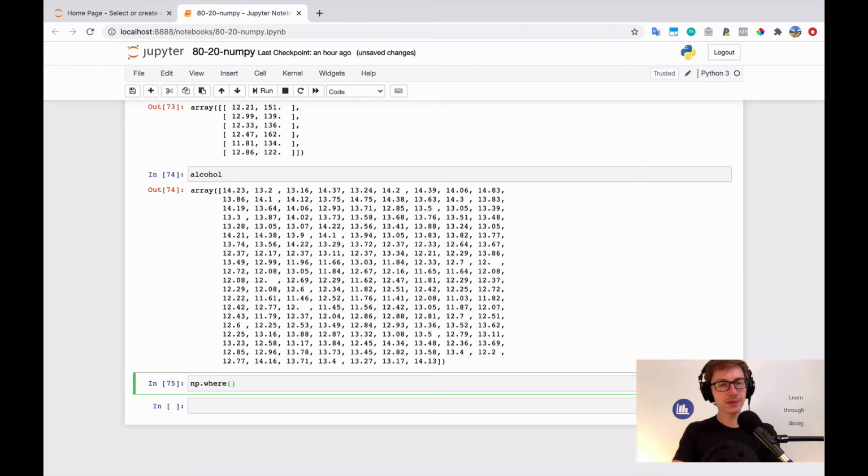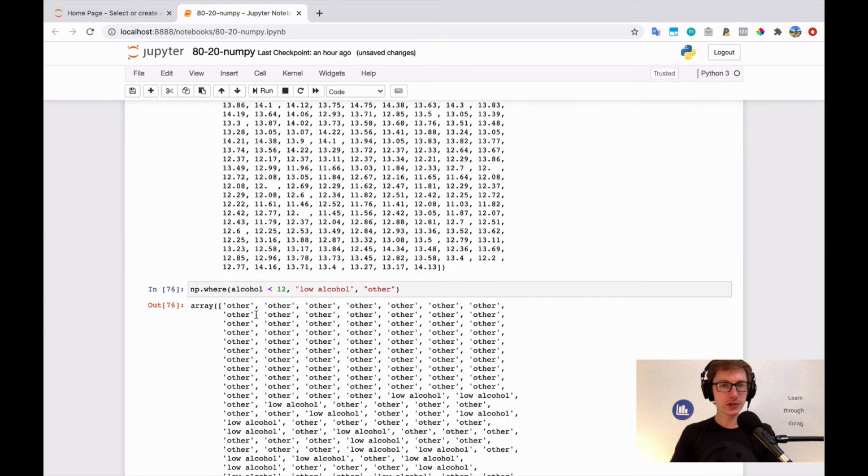Let's say that we want to say where alcohol is less than 12. So if that's true, then what we can do is we can just return this. I know that it said array-like in there, but you can also just use a string here. So we want to return low alcohol, and else maybe we'll just say other.